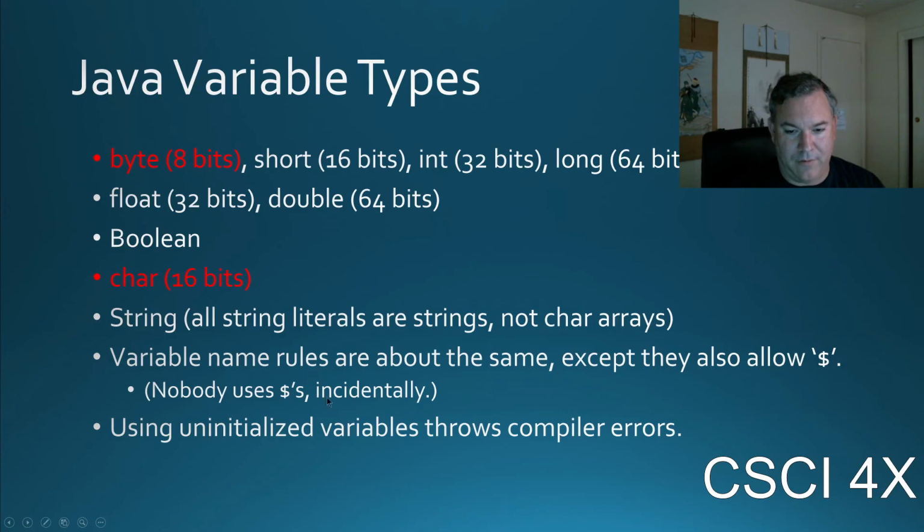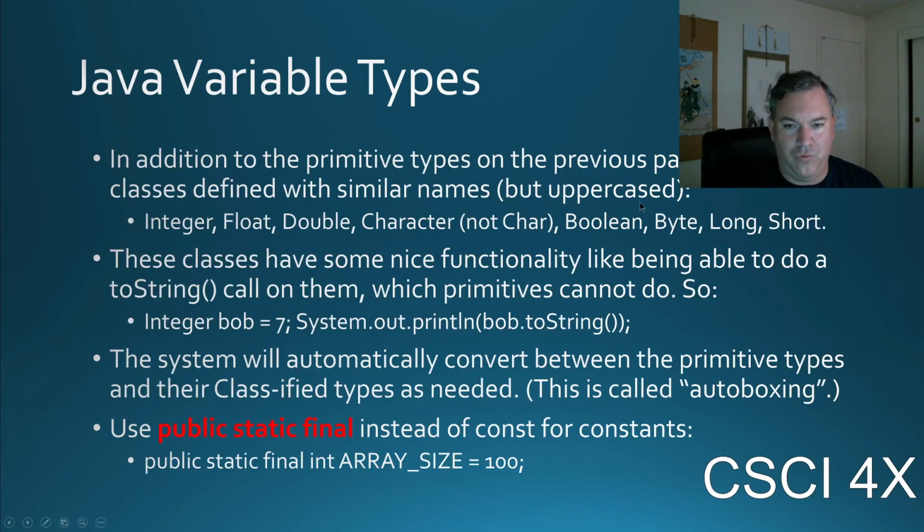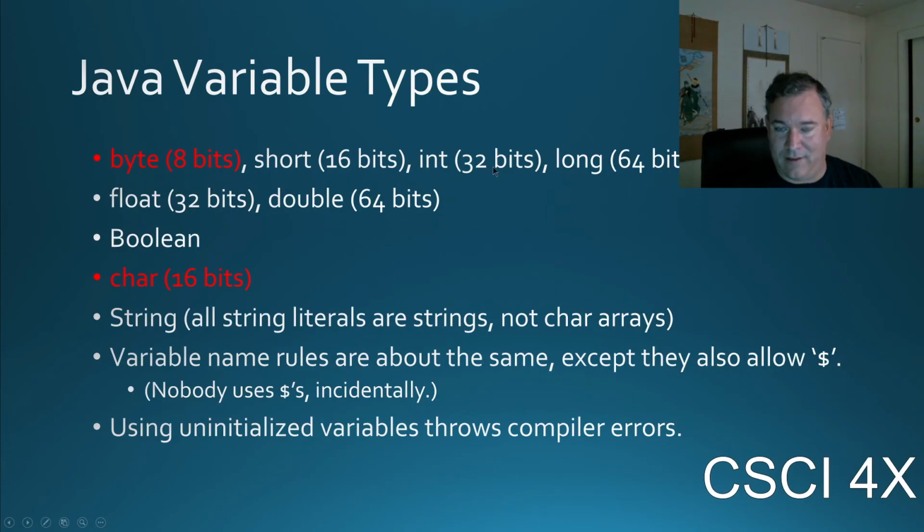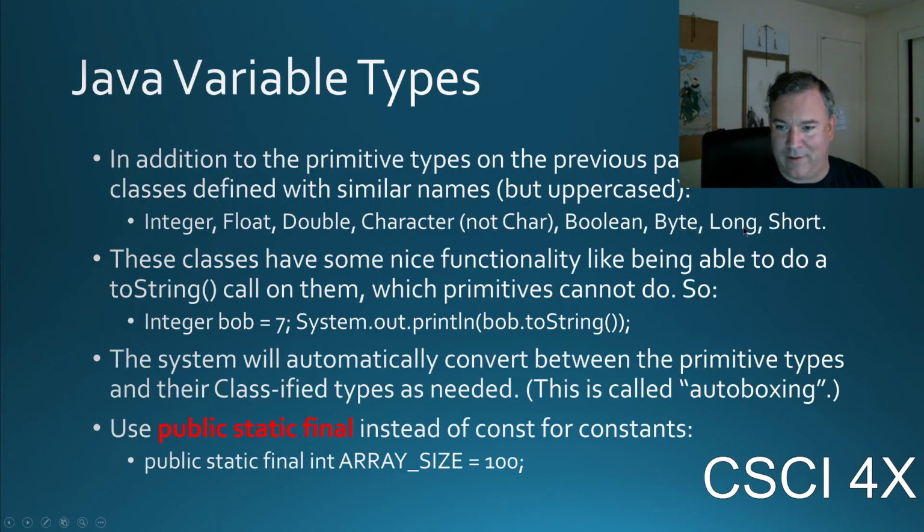Okay, so they also have what are called boxed types: a capital I Integer, a capital F Float, capital D Double. These are actually not primitives. Like in C++, you have primitives, which are your ints and longs and doubles, and you've got classes, right? Same thing in Java, except they've made class versions of double and int and short and everything, and they just capitalize them.